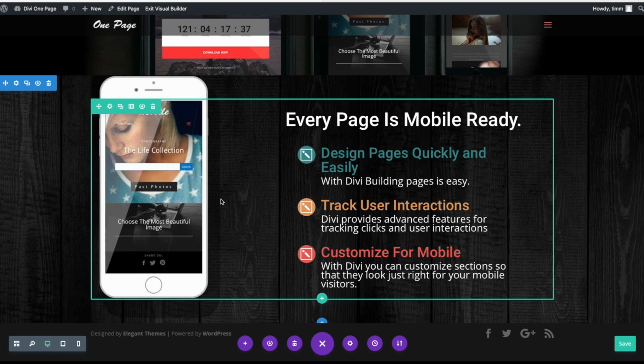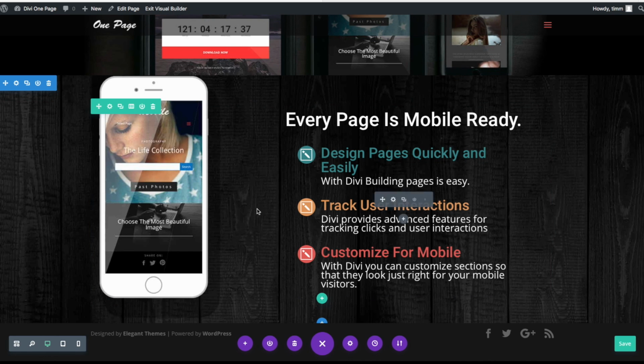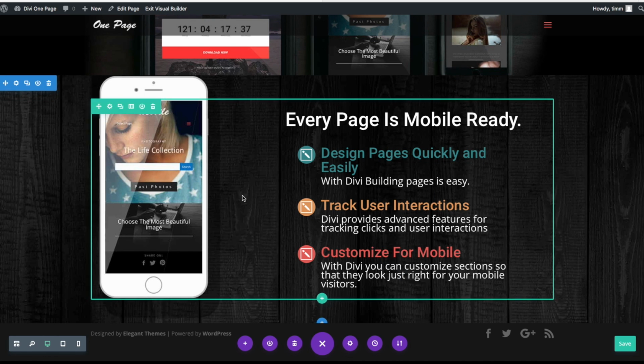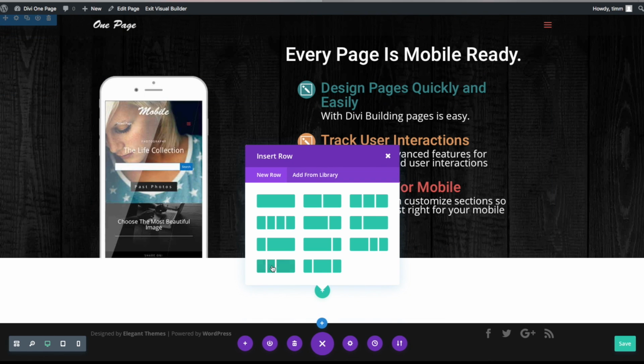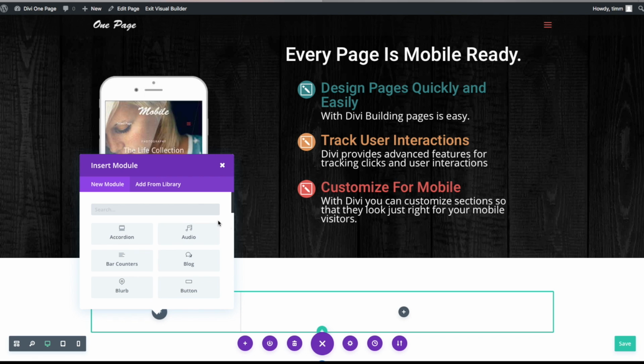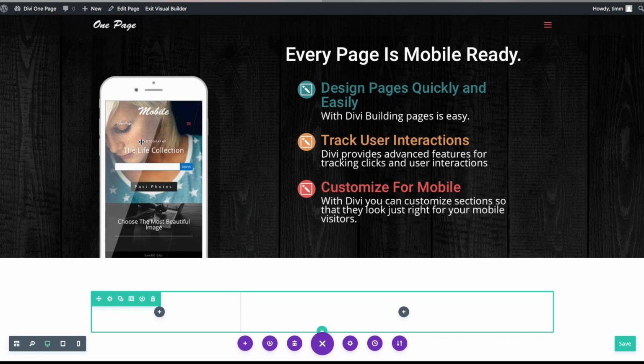Okay, so there we go. We got that section out of the way, and now we're going to start to really see the WordPress Parallax, or the Divi Parallax, come up here as we add this next section in. I'm going to use the 1/3, 2/3 again. This definitely is sort of a trick. It's kind of like a sleight of hand with this effect.